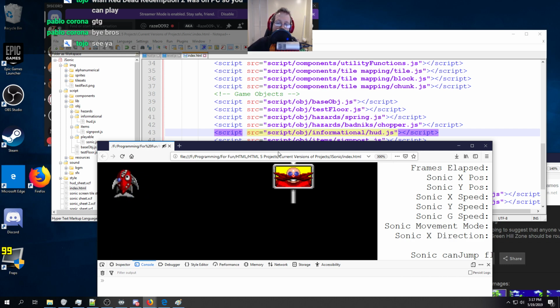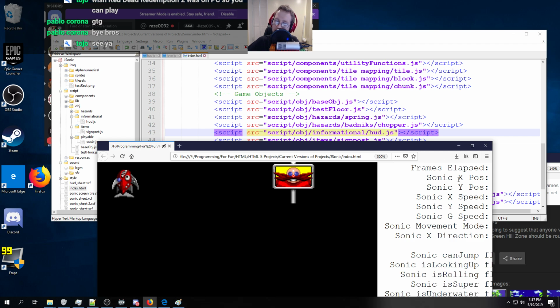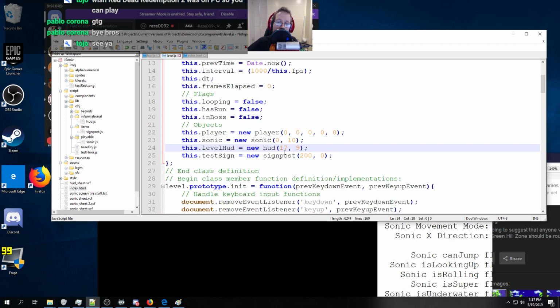I didn't want it to draw a Chopper Badnik. Derp. What did you do? I accidentally had it draw the wrong sprite sheet.